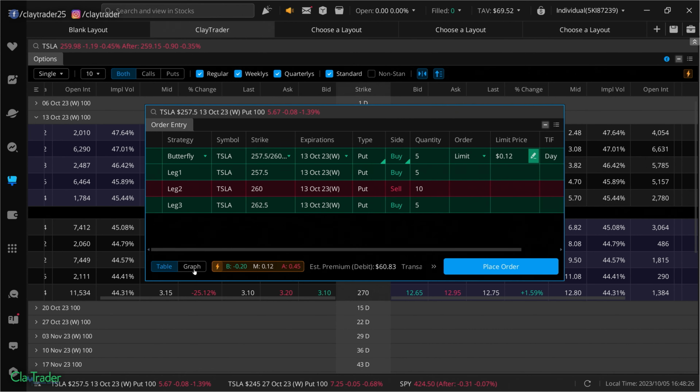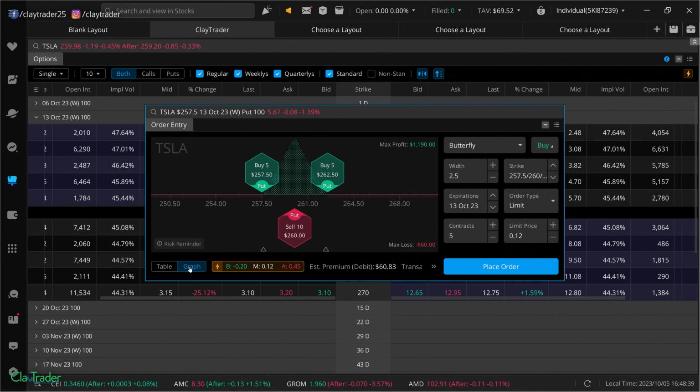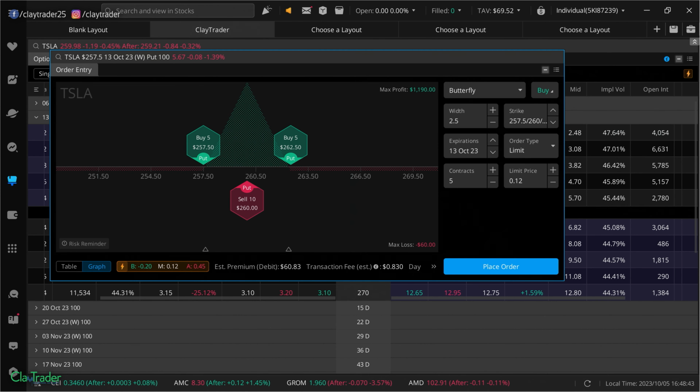And what I like here is we have the table. So we're looking at the table right now, so that maybe you can visualize things. But I think most people, at least if you're like me, you like the graph because that's going to make this way more visual. So when you click on that, you can see that everything here is mapped out from a very visual standpoint.